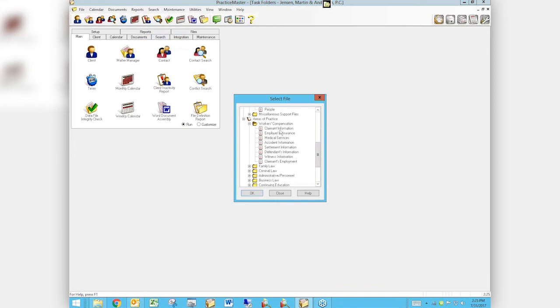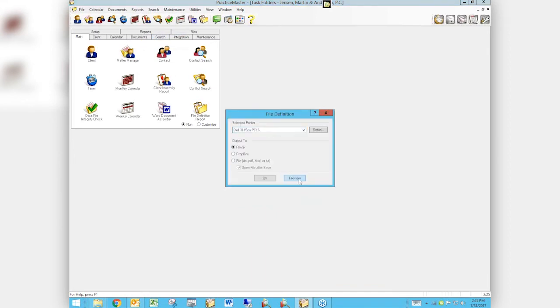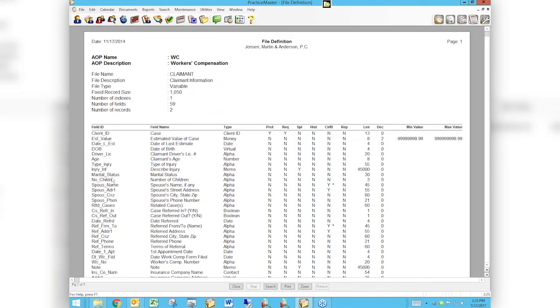So if I wanted to pull something from the claimant information file in workers' comp, all I need to know is how the file is laid out. Let's say I want everything that was referred from Dr. Smith, or referred from an accountant, Paul Purdue, or referred from another attorney. And so I could go into whatever software I'm using, say, hey, I want to pull everything where the referred from equals Purdue/Paul, and I want to know the client number, the client name, the matter, work description, and in a list for everything that was referred from Paul Purdue, if the case was opened in the last year.